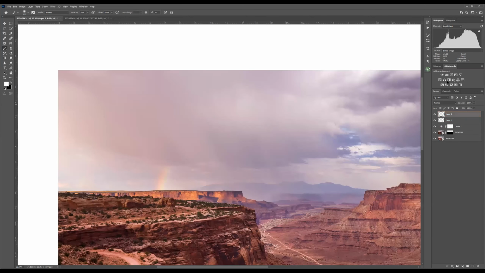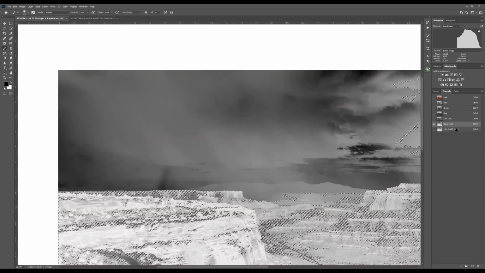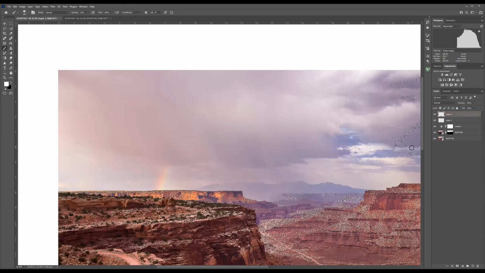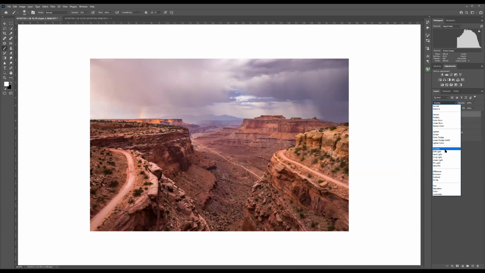Deselect, make sure I don't have that layer still going on the background. And then now I have my dark mask that I made, right? Still sitting over here. Let's do this. Click on it. Go back over here. Zoom out a little. And we're going to Control H, hide it. And now we're going to go to overlay.